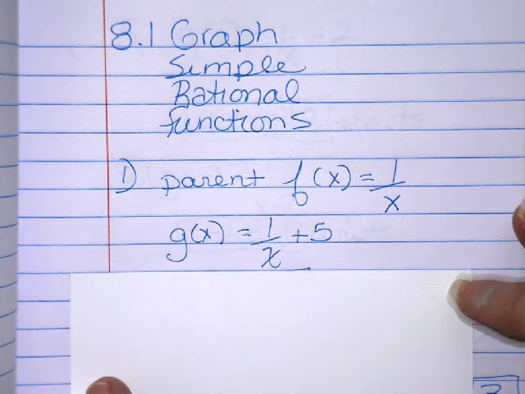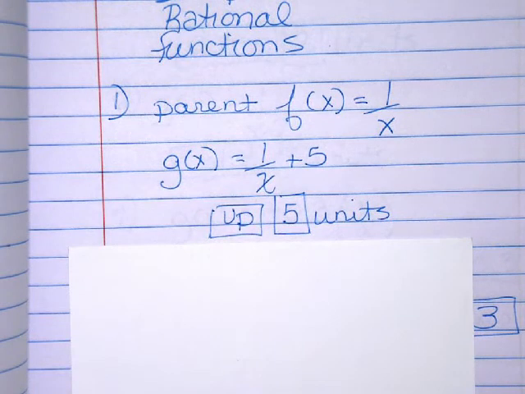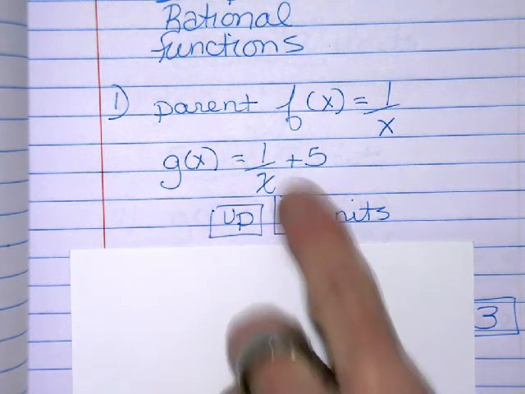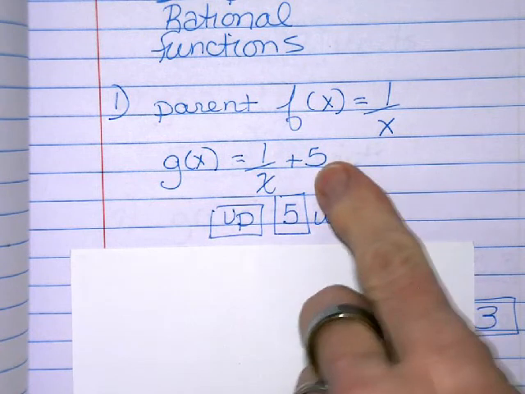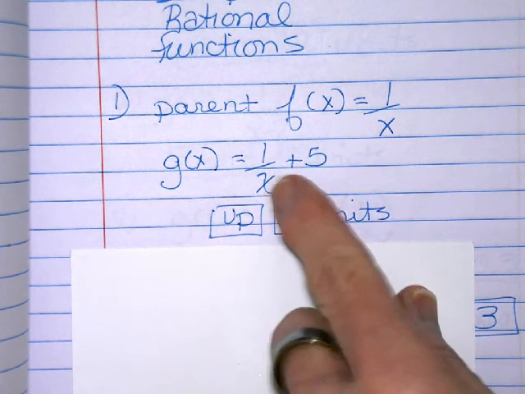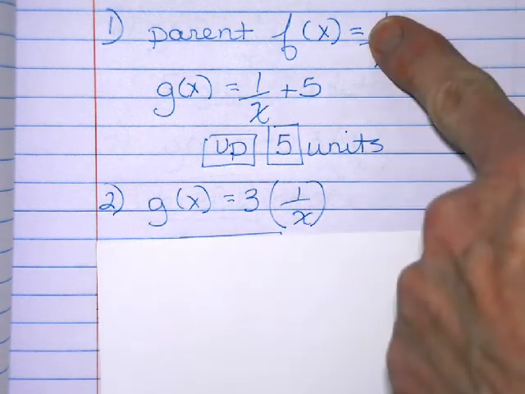Now, what if I transform it? What happens to the graph is that the entire set of ordered pairs move up 5 units. So the intersection of the asymptotes would be at 0, 5, right? This should be familiar because we've been moving vertices, where the pinwheel spins. Okay, now we're moving where the asymptotes intersect. So if you remember, the K out here goes up and down, and in here where the H lives, that's left and right. Remember. Bringing back good memories.